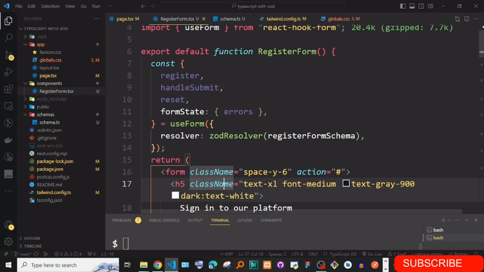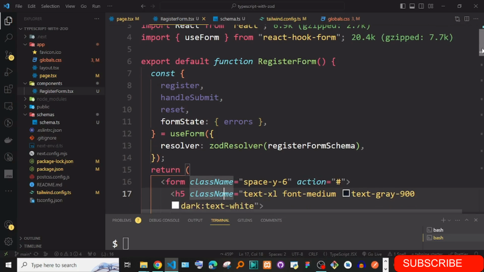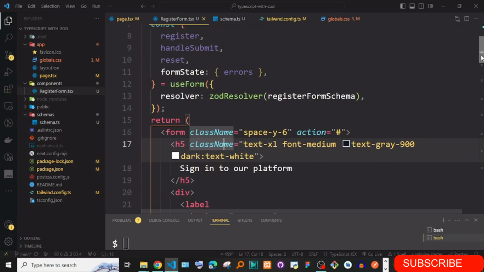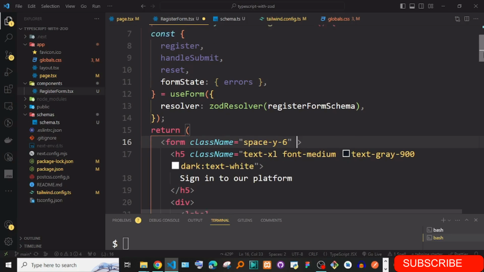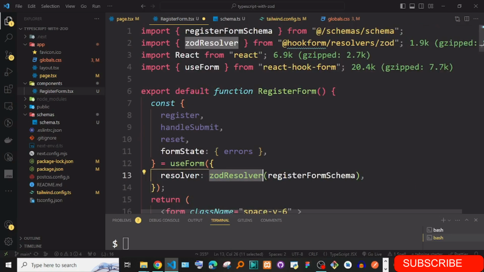Okay, so just go and confirm if everything is okay. We imported the use form. We imported the use form resolver, Zod resolver. We passed in the register form.